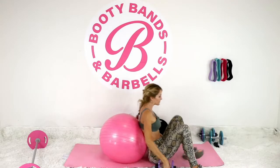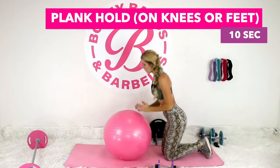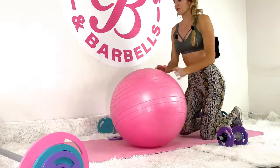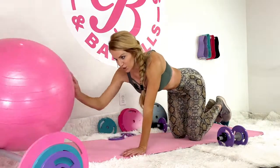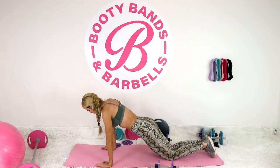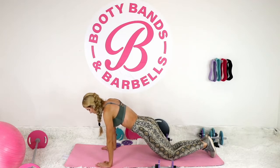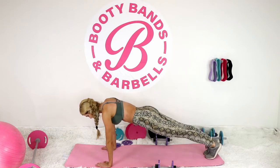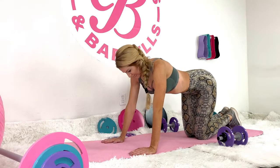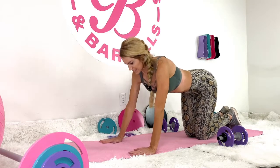Great work. Then right after that, we're gonna go right into our plank. For your plank, you can either hold on to the ball for the most advanced, which is gonna be super challenging. If you're more intermediate, we're gonna take it to the ground where you're on your hands and knees, holding a plank where you make sure that you have a straight line from your head down to your knees. Or if you want a little bit more advanced, you can take it up to your feet. So choose your own level: knees, ball, or a regular plank on your feet. We have a total of 10 seconds. Here we go.